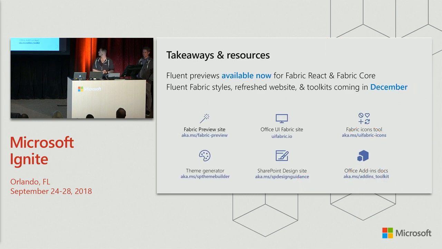The last things to take away, just before you leave today, are that all the Fluent styles that we just showed you for Fabric Core and Fabric React are available now, and I encourage everybody, if you're using them, to try these out. Later this year, aiming around December, they should be the default Fabric Fluent styles. We're shooting to have a refreshed website and the same toolkit that Adam was demoing available around that time as well.